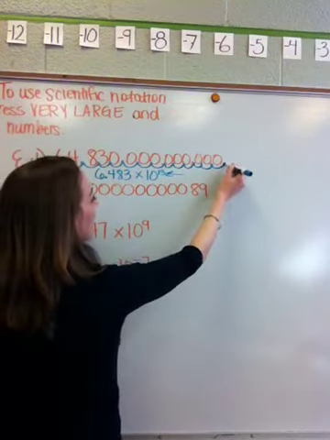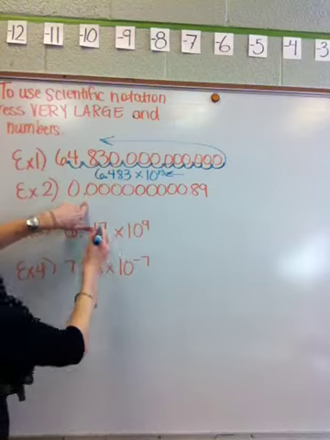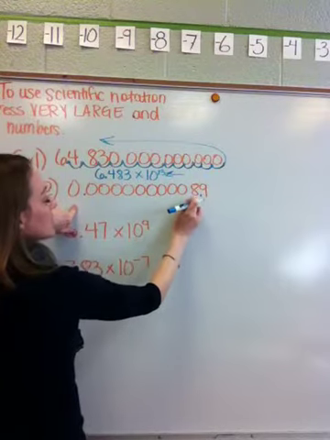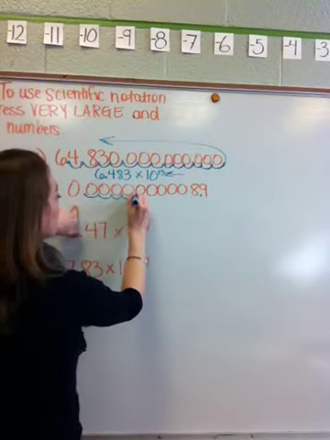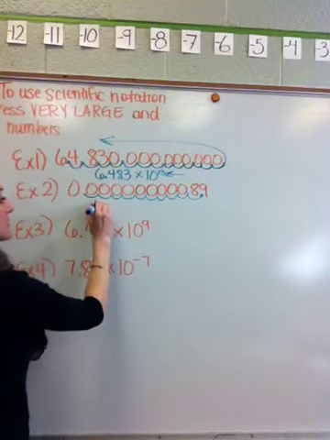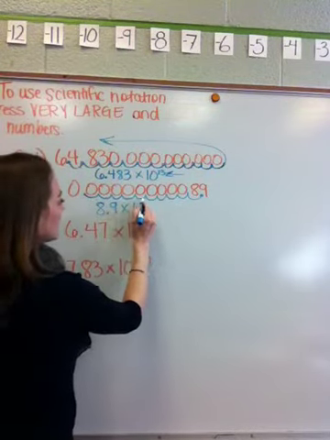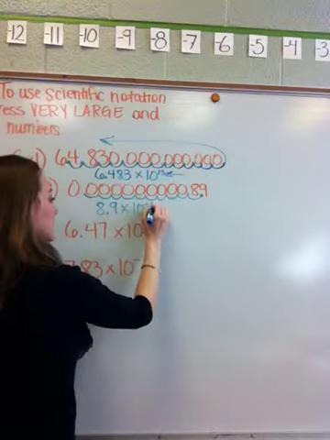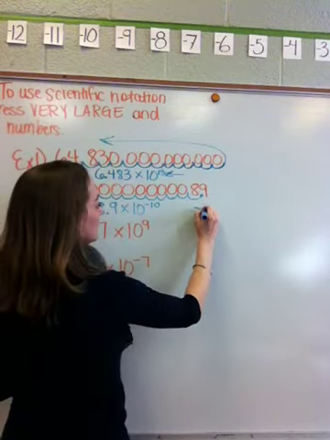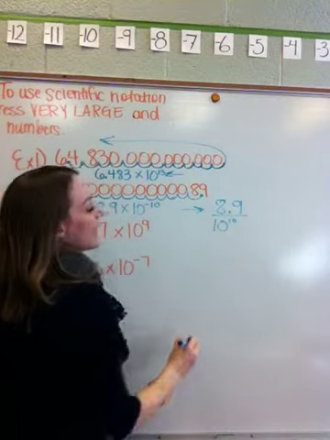All right, let's talk about a big long decimal, changing it to scientific notation. With the whole number, I moved my decimal to the left. Now I have a decimal, and I'm going to move it to the right. I want to get all the way down here to in between 8 and 9. 1, 2, 3, 4, 5, 6, 7, 8, 9, 10. So what I have here is 8.9 times 10 to the negative 10 power. This is the same as saying 8.9 divided by 10 to the 10th power.